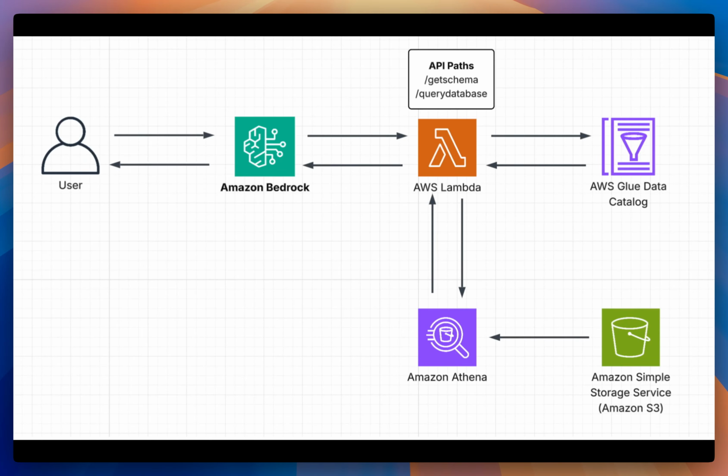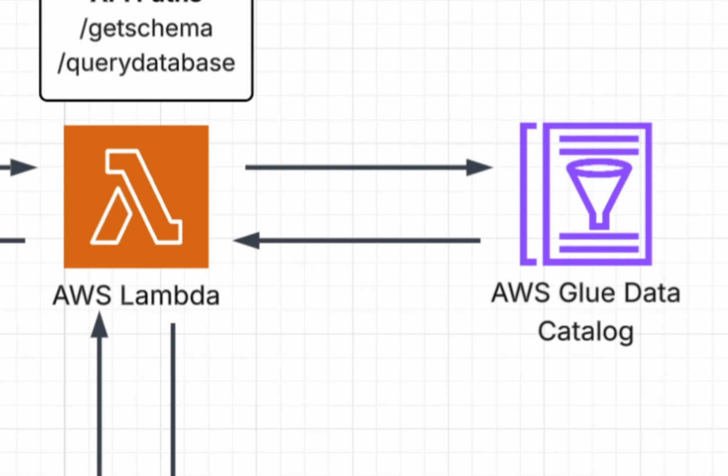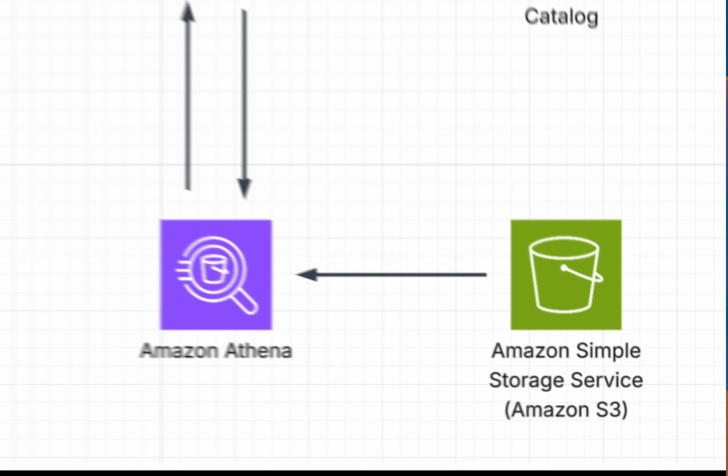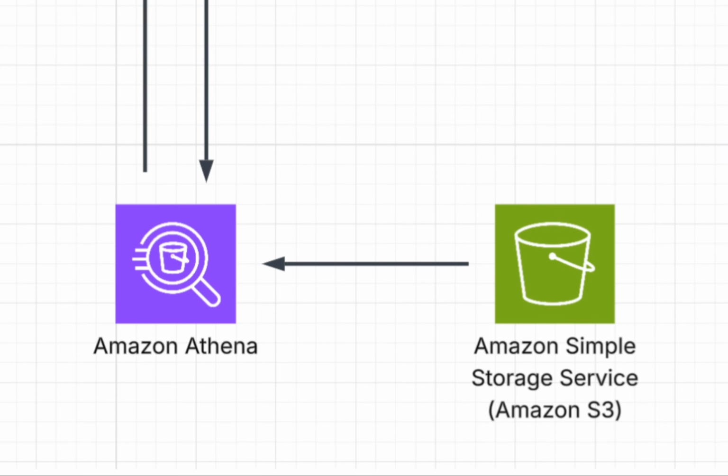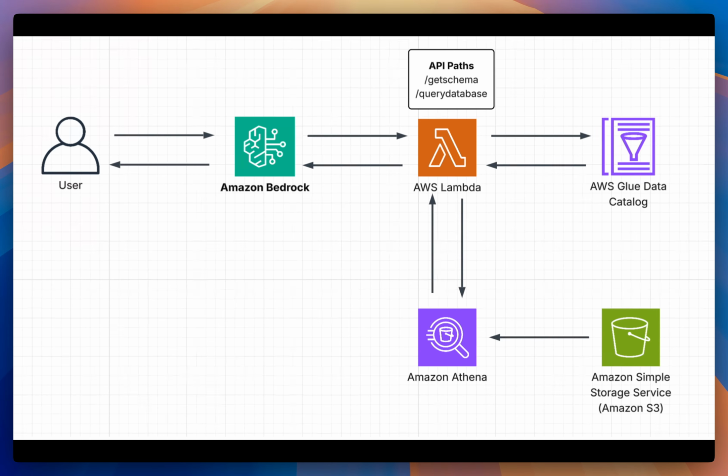So this diagram does a good job of showing how this text-to-SQL agent was actually built. It starts with a user interaction with the model. Then the Amazon Bedrock agent, or in this case, Writer's Palmyra X5, will process the request, look at the tools it has available, and then follow the workflow defined in the agent prompt to actually call these tools. These tools sit in a Lambda function, where we'll first call getSchema to understand the database structure, and then we'll call query database to actually generate the SQL query and execute it on the dataset. Each one of these tools uses its own AWS services, but this Lambda function is really meant to act as the glue that connects it all together.